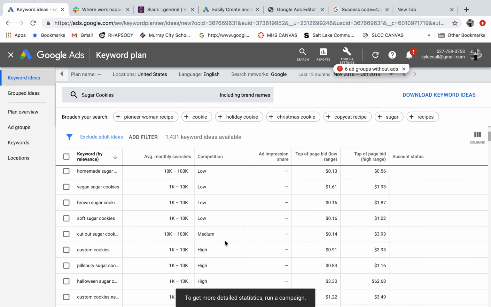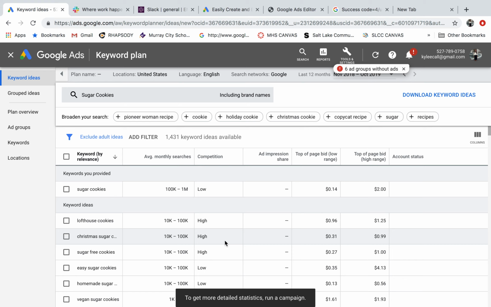Wow, that's so cool. So if I were advertising for cookies, $3 is definitely going to get me somebody on the website? Oh yeah, because look, the top of page bid for all of those is like $1 or $2.